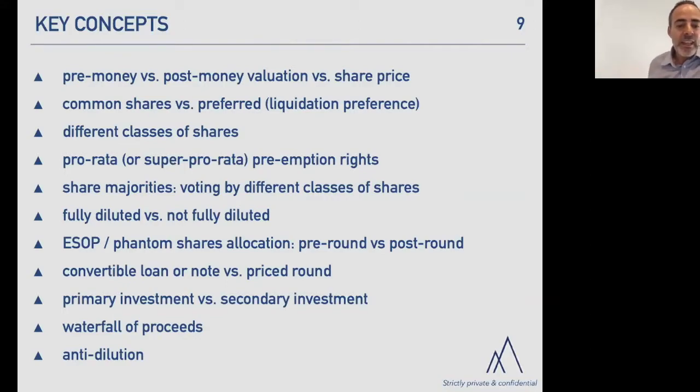And then last, anti-dilution. I'll explain a little bit more about that, but we're not going to get into the calculations because they can be quite complex. Anti-dilution clauses are usually in the term sheet or in the shareholders agreement to protect investors in case of a down round. So if you're raising money at a higher valuation and at some point you raise money at a lower valuation than the previous round, the investors that came at a higher valuation are going to be penalized because now new investors are coming at a lower valuation.